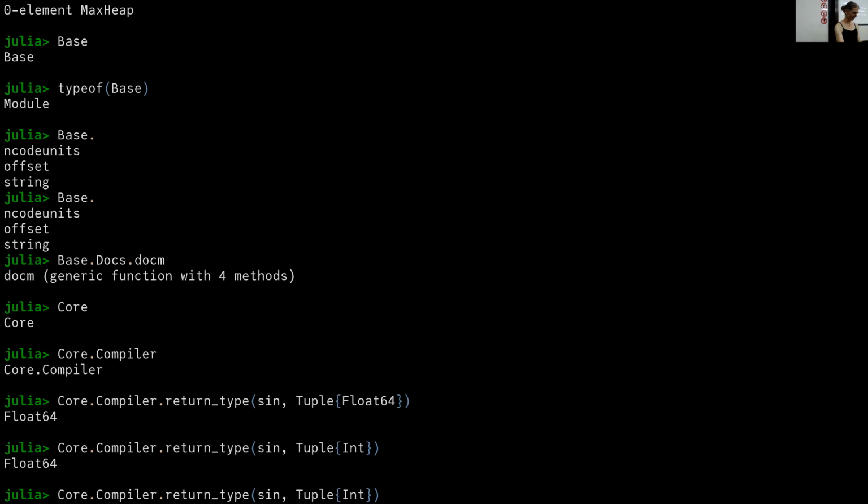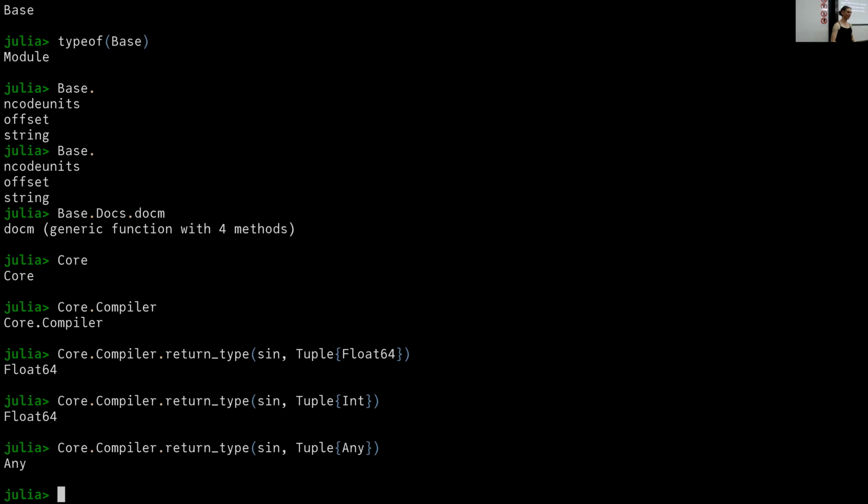What about if I put Any in here? No thoughts. So type inference is allowed to give up. If you give it something and it can't figure it out, then it's just, okay, it could be Any basically. That's a really important feature because type inference itself is either undecidable or very algorithmically complicated, so you might not be able to return a precise type for the result.